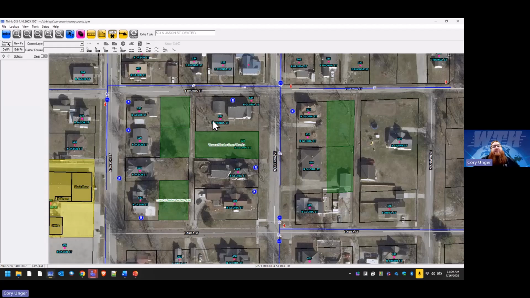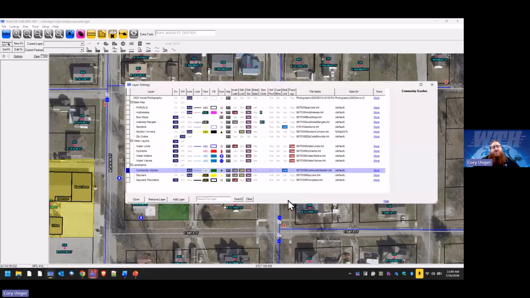First thing we're going to talk about is the FIPS code that is on the beginning of a lot of the layers you'll see. So if we look in our layer list here, layer settings, you'll see the file name column. You'll see down through here our different layers. It has the FIPS code, the 8675309. But you'll see there's one that isn't that.